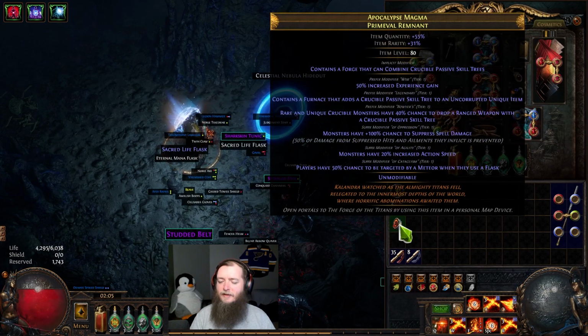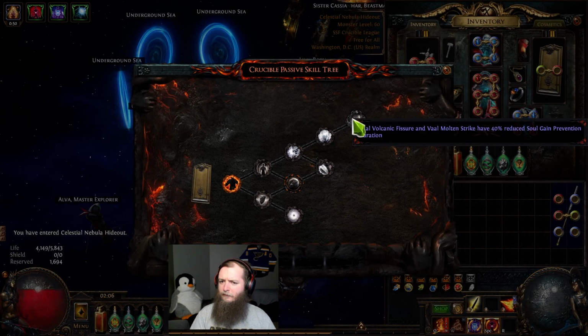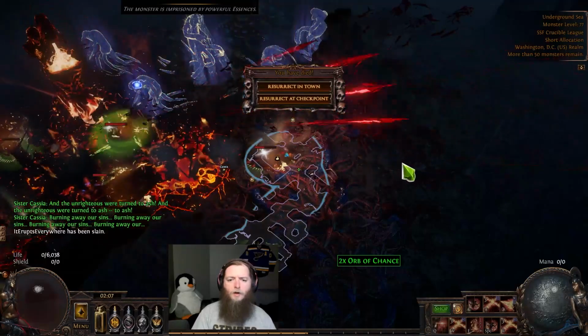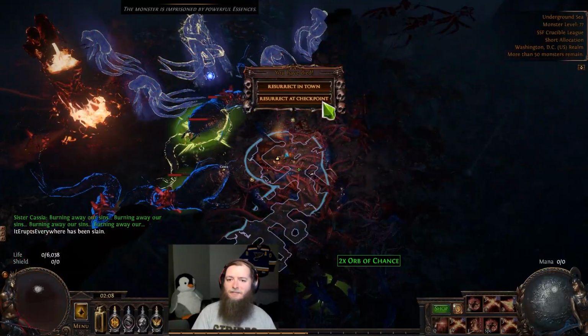Okay, this one has a unique forge. Okay, this one has an Igneous Geode. Volcanic Fissure has reduced soul gain prevention duration. One more. Oh, they got me. I was bleeding and I had no life flasks and I panicked.